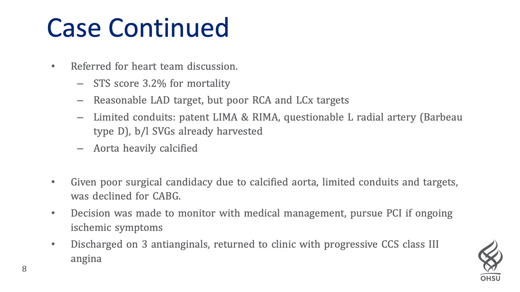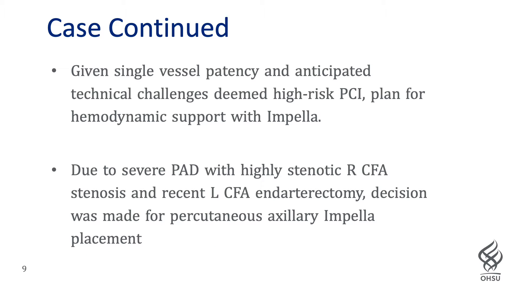Given these findings, she was referred for a heart team discussion. Her comorbidities placed her at a 3.2% risk for mortality. She demonstrated a reasonable LAD target but poor right and left circumflex given the CTO'd nature. She also had limited conduits, and her aorta was heavily calcified on CT. She was considered a poor surgical candidate due to calcified aorta, poor conduits, and poor targets, and was declined for CABG. The decision was made to monitor with medical therapy initially and pursue PCI if she demonstrated ongoing ischemic symptoms. She returned to clinic just three weeks later on three anti-anginals with CCS class 3 angina and was referred for PCI.